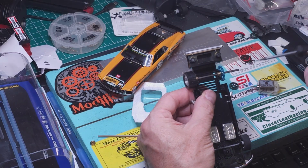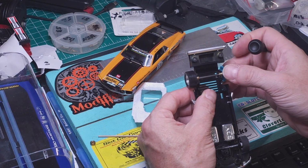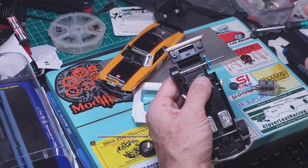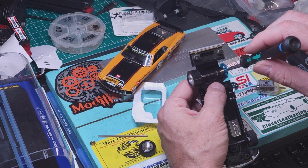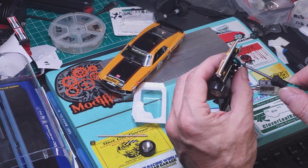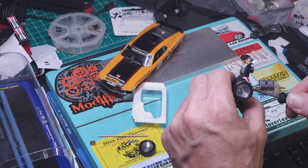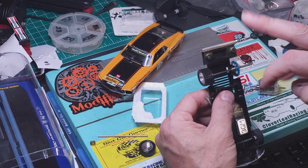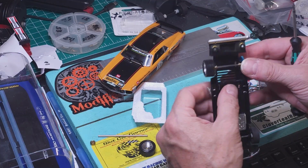And the reason why I say a hair more, once you add oil in there, you're going to create viscosity. And so even though you're still going to have that same theoretical spacing, the oil will, along with its viscosity, take up some of that space. And so you don't want to have things too tight until the oil dissipates. I want the oil to be a lubricant and not a binding factor. I'm not the expert in lubrication, but that's just my take on that. Could be wrong. Tell me in the comments. Hey, Tony, you shouldn't have anything to worry about. Oil's going to disperse. But that's my tolerance right there.